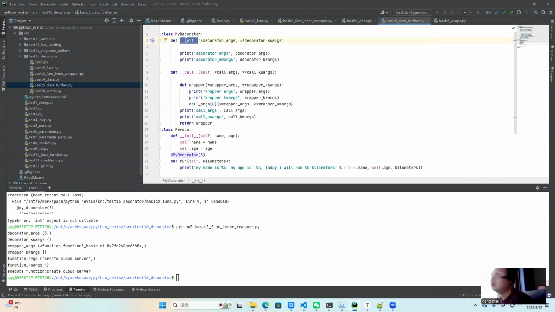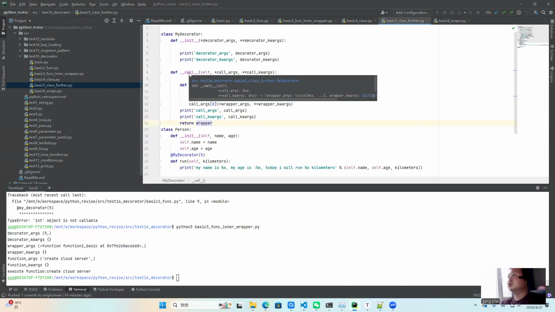We all know init is to instantiate the class, and the call function is used for when we call any function from this class, it will go through here, through this function to call the text function.